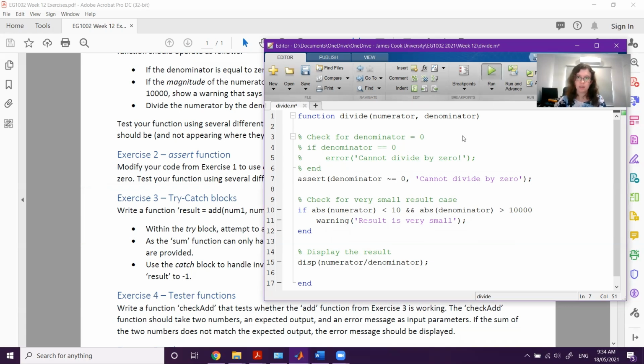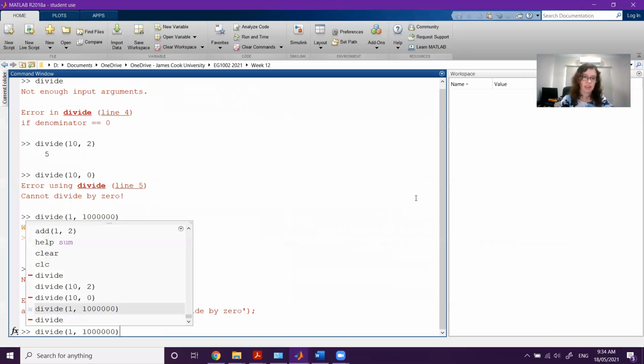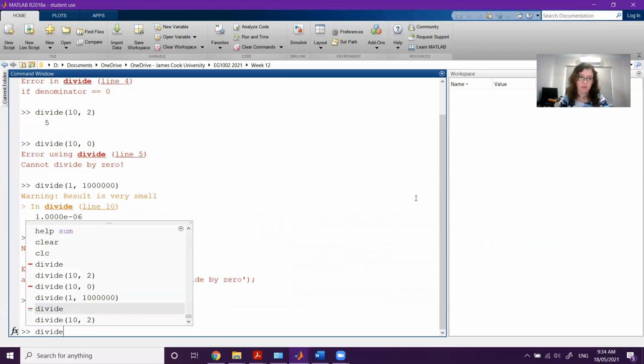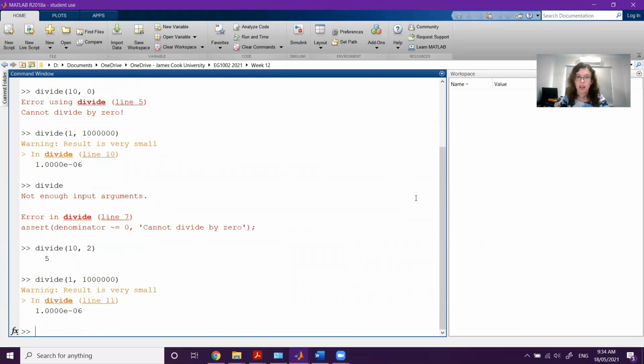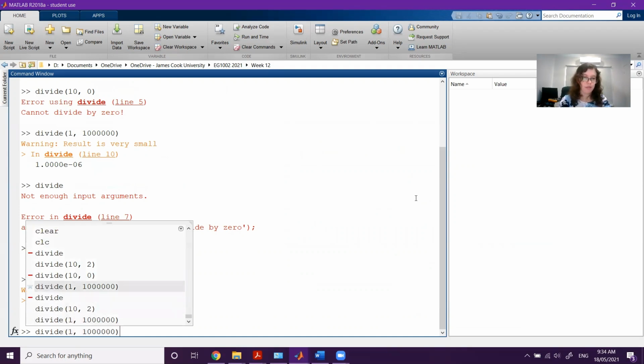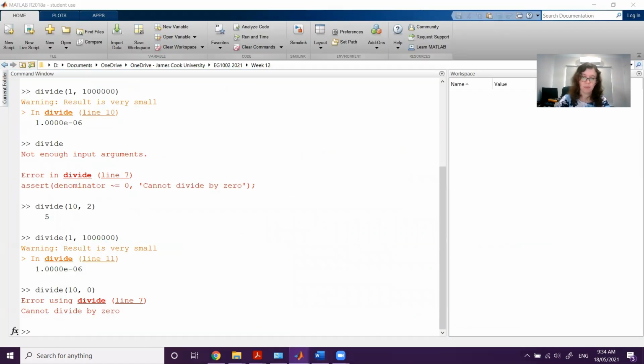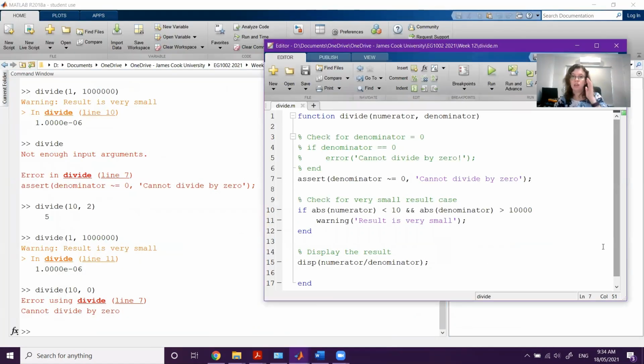All right, so this is actually going to show the exact same performance. Just press play to save it. Let's see everything from before still working. Our 10 divided by 2 case returns the expected result. A very small case returns the expected result with a warning and all. And now if we do 10 divided by 0, we get that cannot divide by 0 message that we had here. So that's an alternative for simple conditional checks. You can use that sort of one-line shortcut for that.